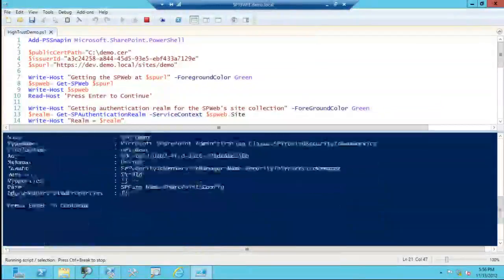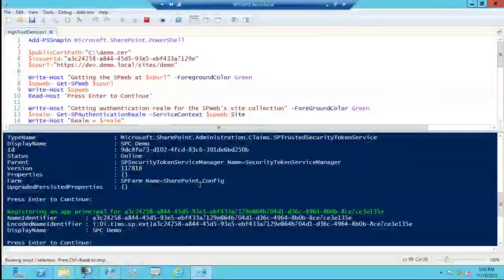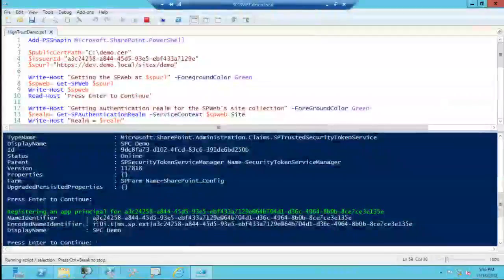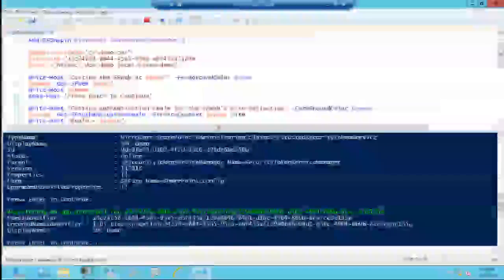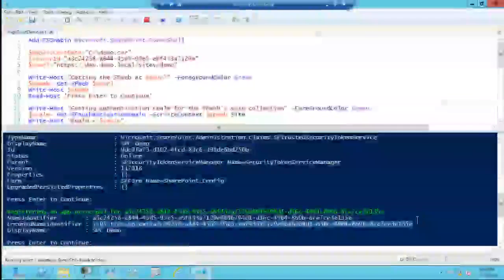So I'm going to go ahead and continue on. Now I'm going to create that app principal. So now the application is an identity which I can grant permissions to in my environment. Again, we have this wonderful name identifier, and if you thought that was not enough, you can actually see the identity claim for that. Because we can't add enough characters to a unique identifier. And then finally, a display name.